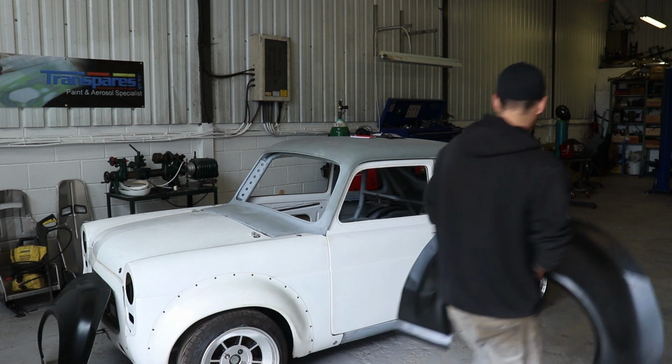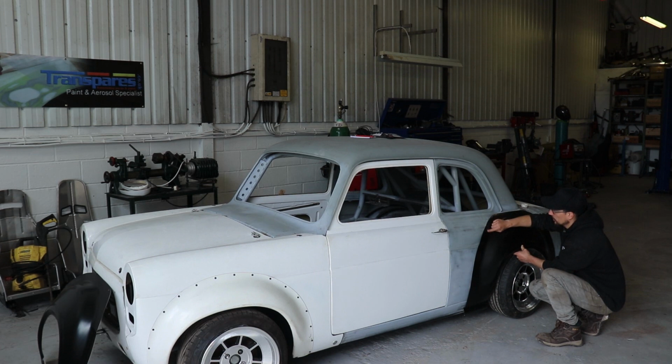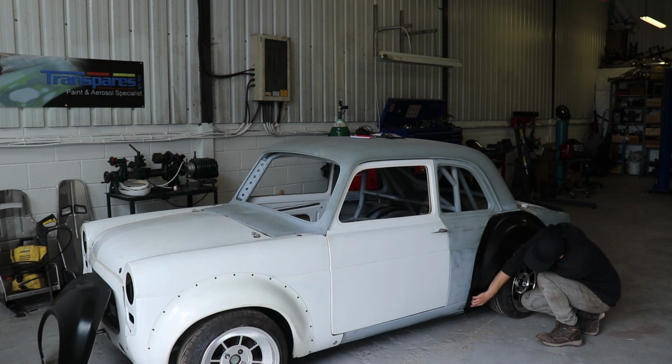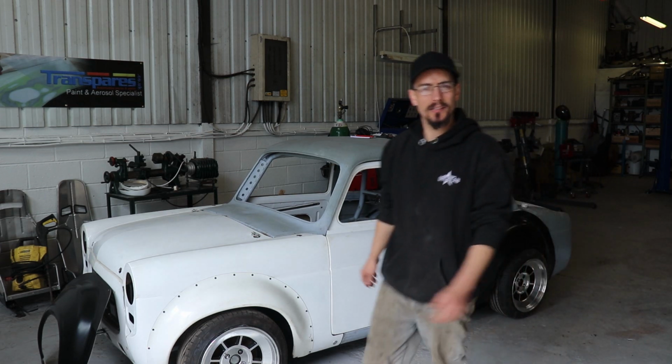So what we're going to do is, these are going to be actually welded in now, so they're not going to have any bolted fixing showing. So first thing is to trim this off, flatten out all these folds where they would line up with the Mark 1 Escort panels. We need to get rid of those and flatten this bottom corner off to get it to follow the sill, but the end result should be a lot better.